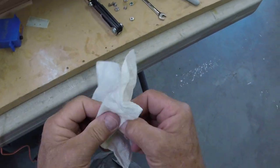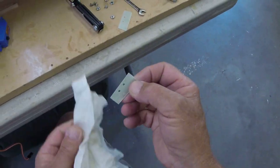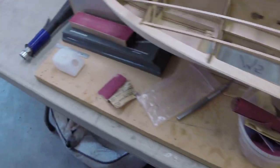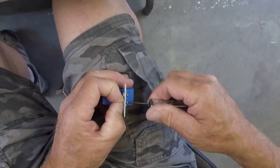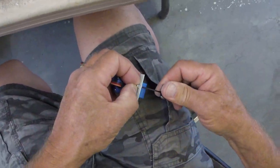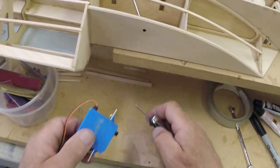That rig still has a little bit of alcohol on it. Should pull the dust out of the sanding grooves, kind of, sort of, maybe a little bit. There we go. Super. Gotcha. Okay.